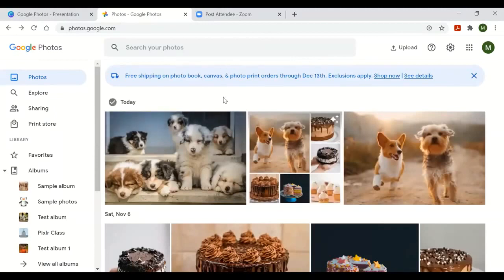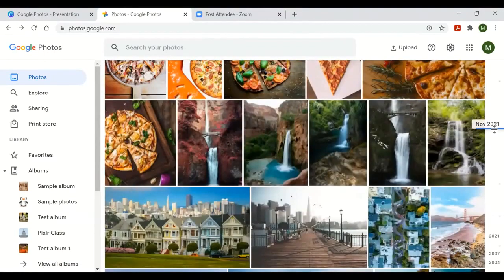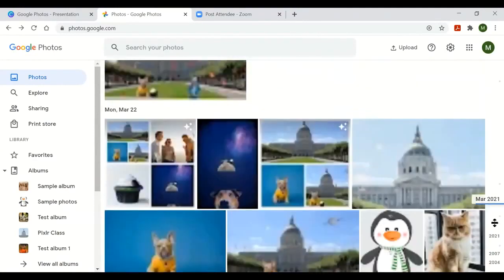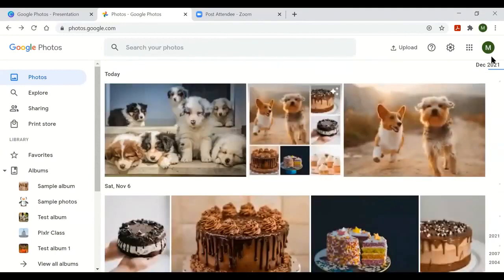So it really depends on how the data was tagged. If you use a camera and it tagged the photo as taken in 2020, 2001, then it will be uploaded to your account, but it won't show near the top of your screen. It's going to show by the year. You have to go back down and you can find the photo near the bottom. So it depends on when the photo was taken and how the data is attached to the photo. And that's how you upload photos to your account.